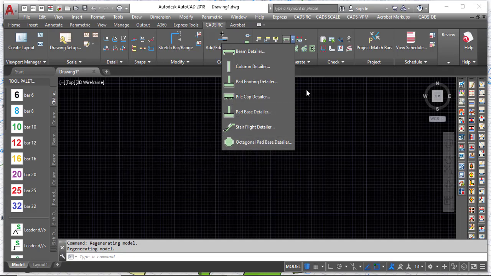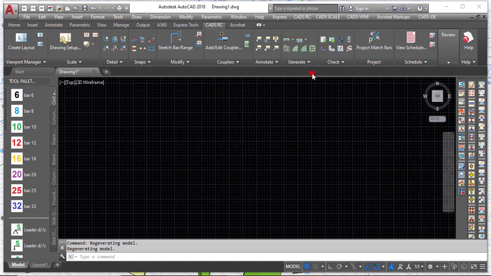All right, so if you want to detail a multiple span column, a multiple span beam, and then a slab, a staircase, different kinds of staircase, different kinds of column, several things, you understand, that means you have to use the user defined function, which is the main function of Cad RC.